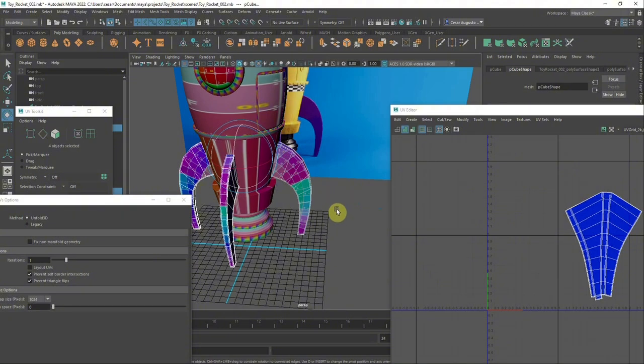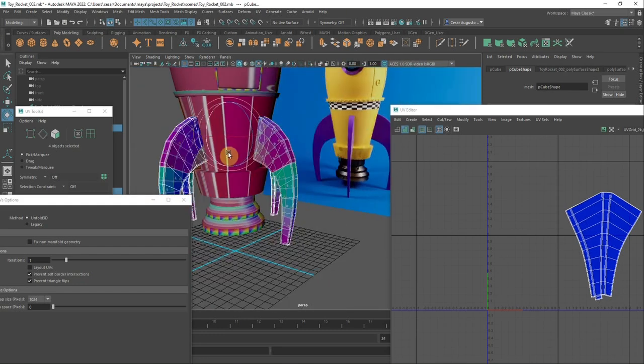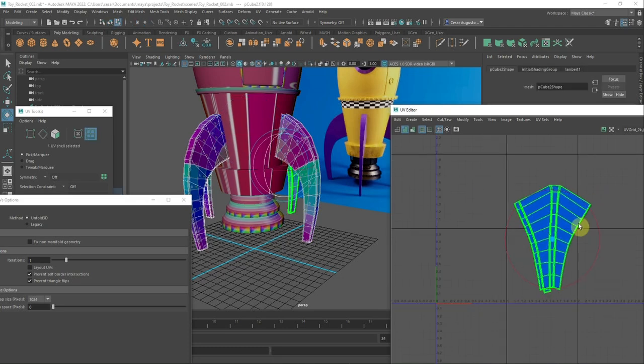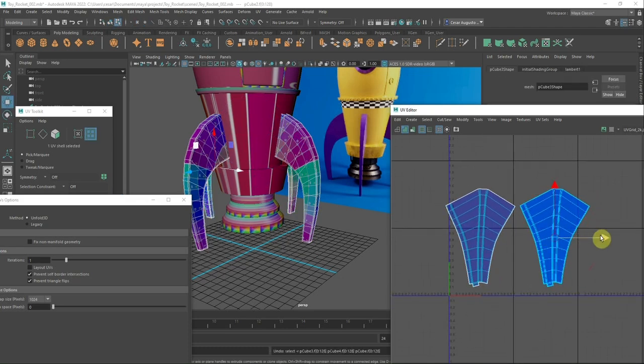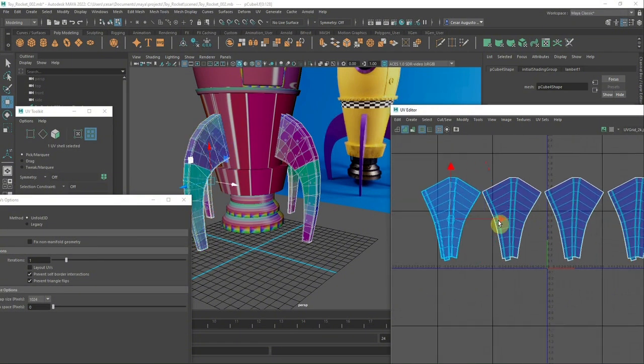However, if we're working on something that's a little bit more high-end and we're going to get close-ups of these fins, or whatever this object is, we want to make sure that these shells are separated from each other, because even though they are the same object, it is impossible, realistically, right?